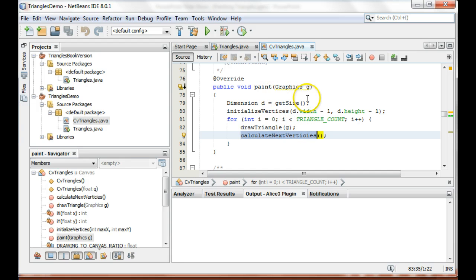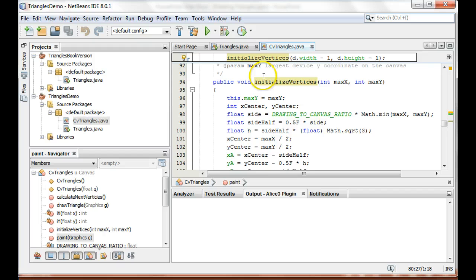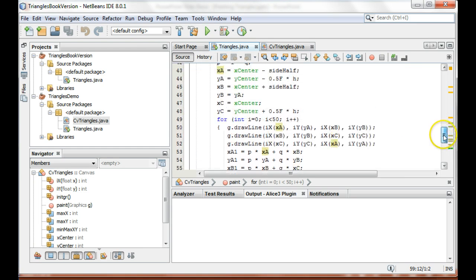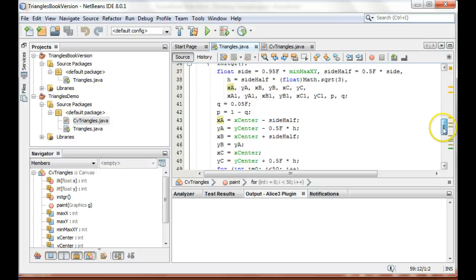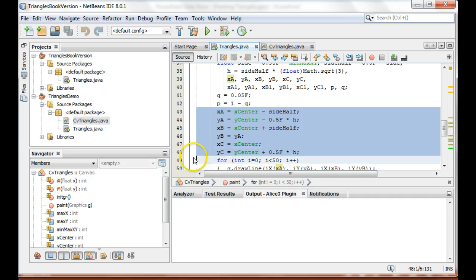So what I want to look at now is this initialization part, which I have in this initialize vertices method in my refactored version, and in the original book version it's this business right here up in front of the for loop.